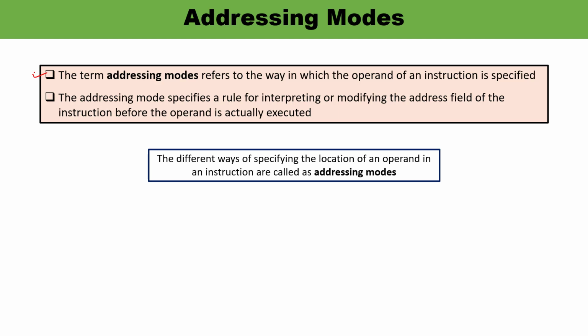It means the operation must be executed on some data which is stored in the computer registers or memory word. If we have data, then on that particular data the operation will be performed. So the way the operands are chosen during program execution depends upon the addressing modes of the instruction, or you can say different ways to specify the location of an operand in an instruction is known as an addressing mode. There are various means via which you can express it.